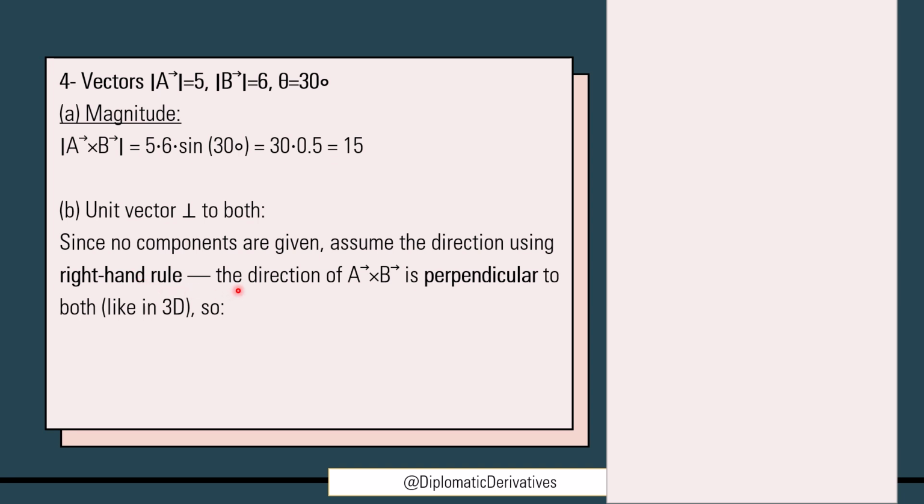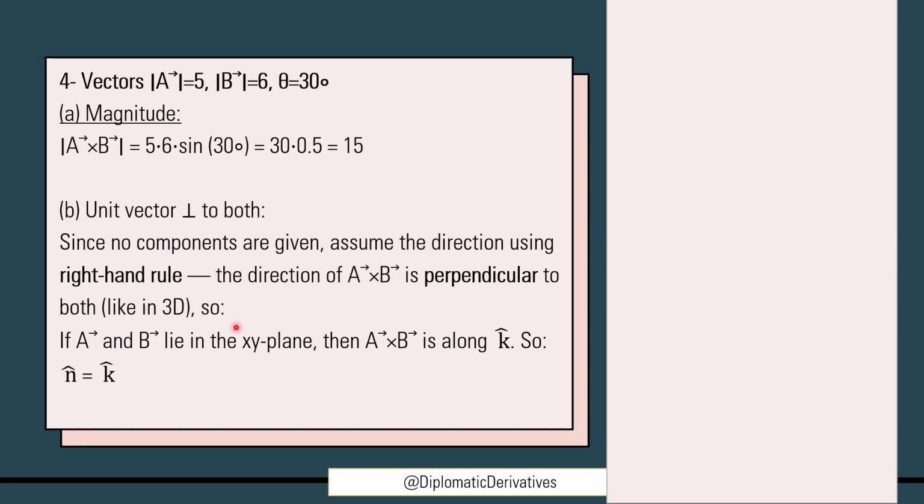So we say that the direction of A cross B is perpendicular to both. So in that case, if we say that A and B are on the xy plane, right? If A and B are on the x and y axis, on the xy plane, that is in the 2D plane, the example that I gave of a sheet of paper, that if you keep a sheet of paper on the table and then you draw vector A and B on them, so they are in the xy plane, right? They are 2D. So if that's the case, then the thumb is pointing in the upward direction, right? So it's along the z axis.